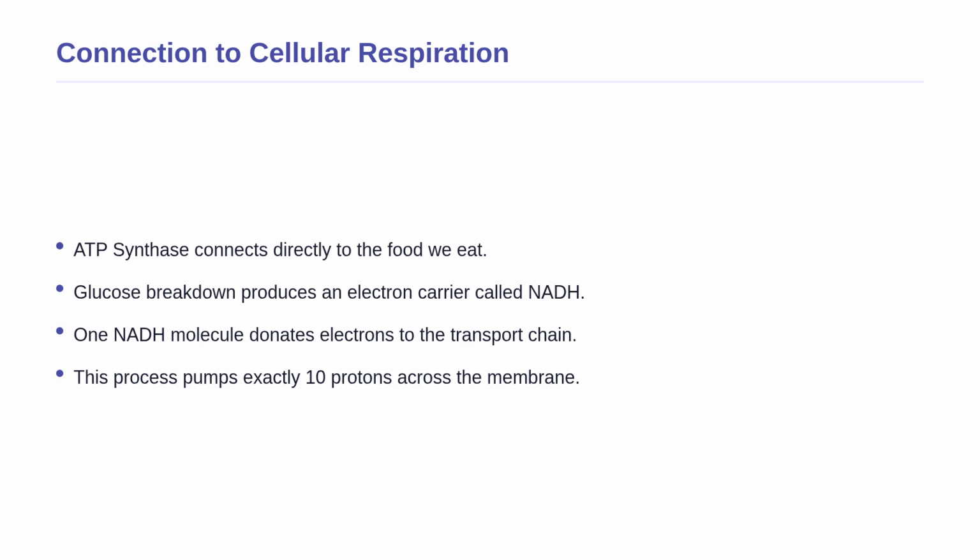During the breakdown of glucose, your cells produce an electron carrier called NADH. When one molecule of NADH donates its electrons to the electron transport chain, the chain pumps exactly 10 protons across the inner mitochondrial membrane. This gives us a fundamental biological constant. By knowing exactly how many protons come from one NADH molecule, we can trace the exact energy yield from a single molecule of sugar, revealing the true efficiency of cellular respiration.